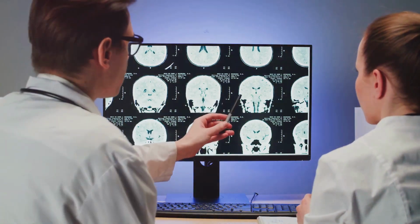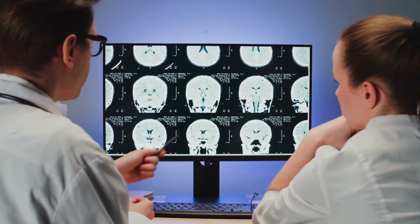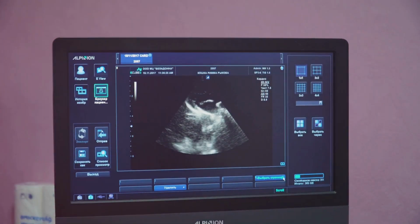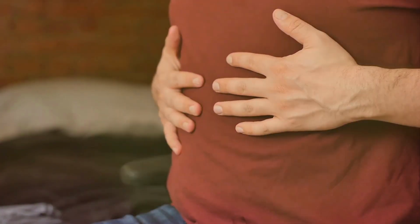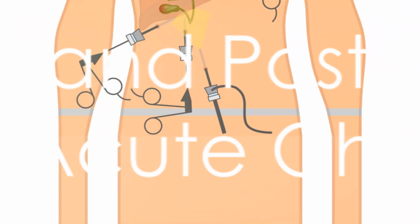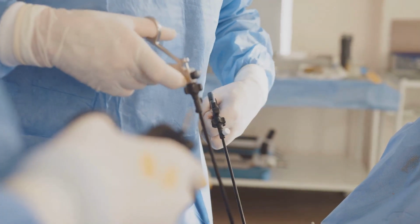The diagnosis of acute cholecystitis begins with a physical examination, where the healthcare provider will evaluate pain, tenderness, and signs of peritoneal irritation. Laboratory tests, including a complete blood count, liver function tests, and amylase levels, are also essential. An ultrasound is often the first choice imaging technique for diagnosing acute cholecystitis. However, nuclear scanning and MRI can also be used, the latter being a suitable choice for pregnant women to eliminate radiation exposure. Treatment for acute cholecystitis initially includes bowel rest, intravenous hydration, correction of electrolyte abnormalities, analgesia, and intravenous antibiotics.